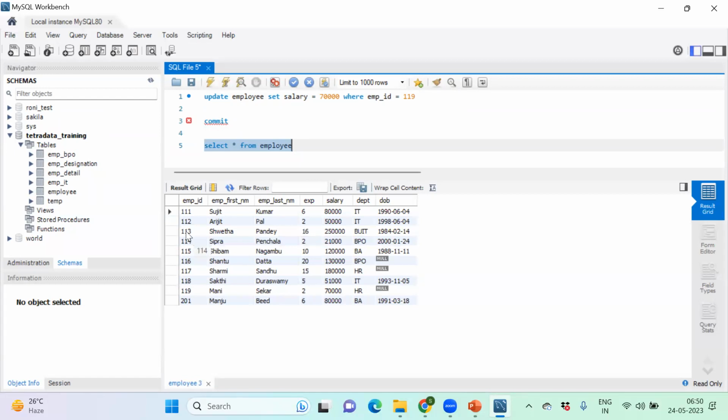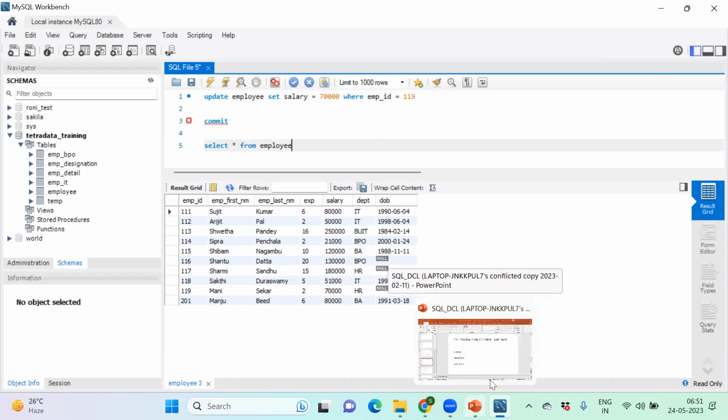It is 70,000 even after logging out from the database and logging in again. It has been committed with no other modification. It's just like saving in WordPad or Word, anything.